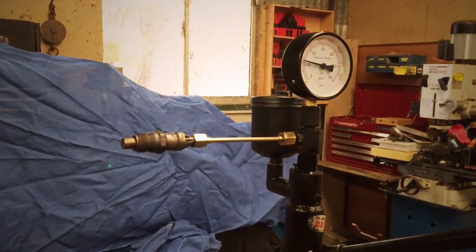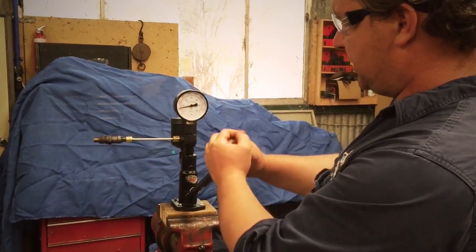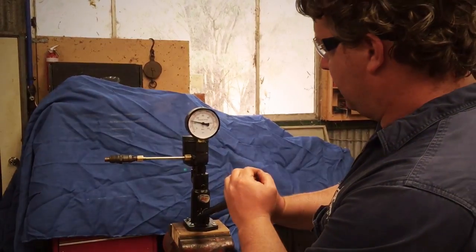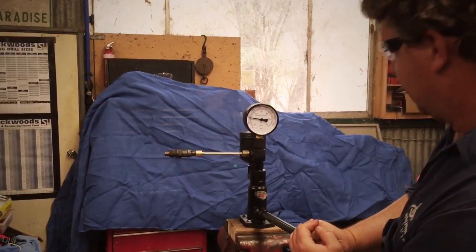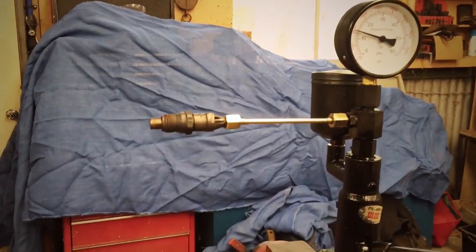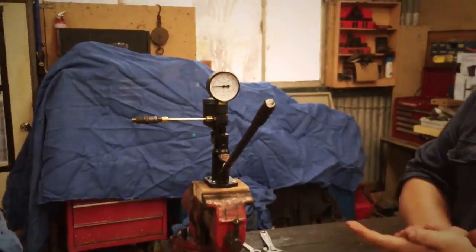That creaking sound it's making is about right — it should make a creep or a little chirping sound. This is a pintle injector, so it produces quite a directed type of spray, more commonly used in indirect injection diesels, and that's actually a pretty good spray pattern. Based on the gauge, it's opening at around 2,000 psi. If we bring the pressure up without the injector opening, you can see there are no dribbles coming out of the nozzle. That's as easy as that.